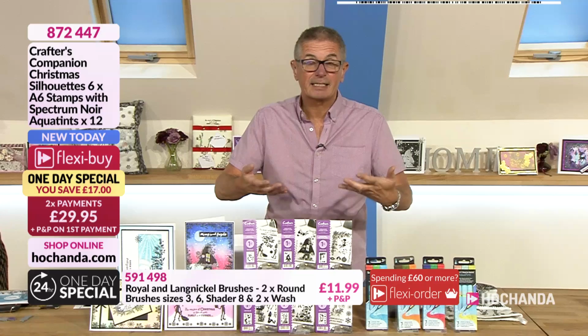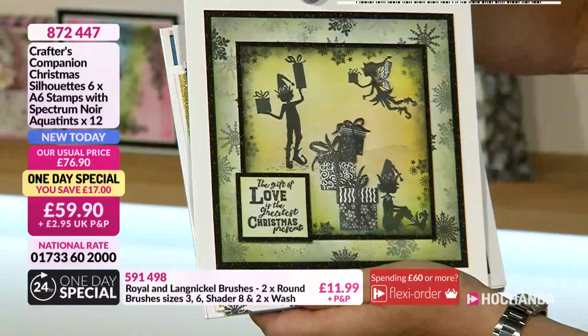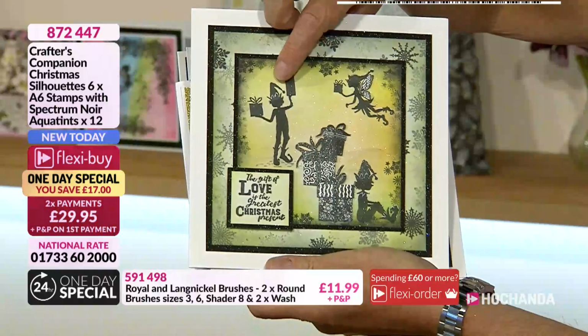And that's how we're developing the display today. So you can see all the different backgrounds that are achievable. And then the silhouettes just create this wonderful, almost magical world that you get a little glimpse at, a little peep at. So I love that one with him holding his presents. He looks like he's about to just jump for joy. He got the last one before it sold out or something like that.